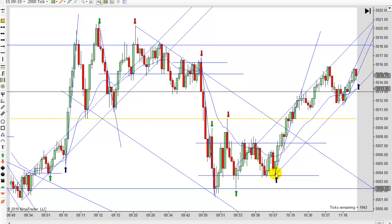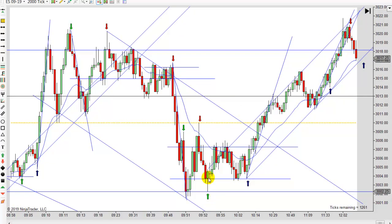And then this is the better place to go long, but I'll talk about that in a minute. But anyway, you may take that long, and we're just kind of going sideways. I don't see anything here I like. You're still really kind of making lower high. You're not really making lower low. This just looks like a range.